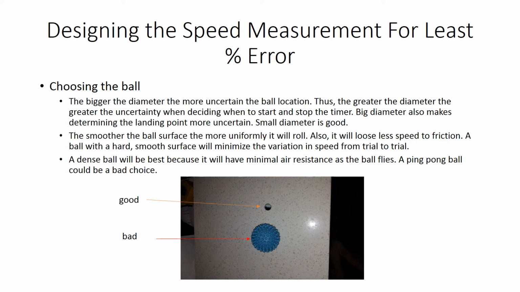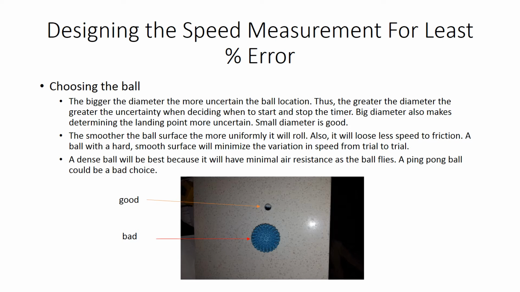If the ball has a very large diameter, then we are not really very sure when it crosses the start line or when it crosses the stop line. If we're trying to judge the front edge of the ball or the back edge of the ball or the center of the ball as it goes across those. And so we have a potential error that's of the order of the diameter of the ball.